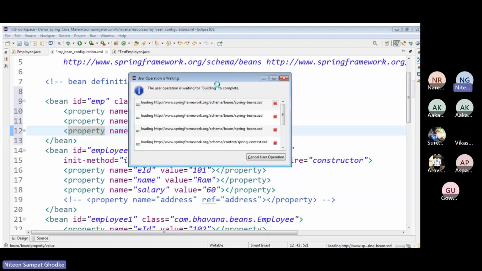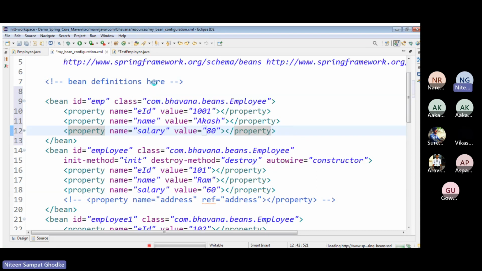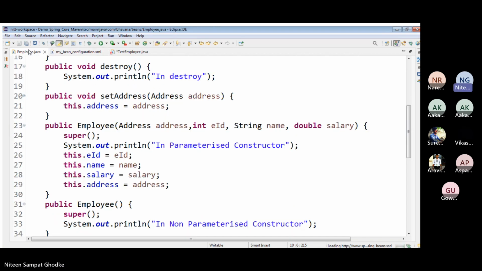Don't take more time, because if you make changes, it will go for reloading again. Here we have not made any changes, so nothing is changed in the employee class.